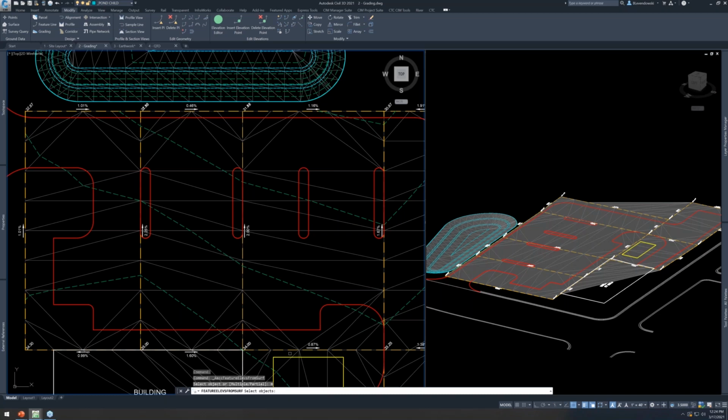And now it doesn't tell me this, but if I do P for previous, and I hit enter, it's selected all of those. You probably can't see it through the screen, but it just selected all of those feature lines at once. Normally you've got to go pick them all again. And I hit enter. Now I get all my little triangles and circles. That means it assigned elevations to each and every one of those. And all of these are relative to the surface.